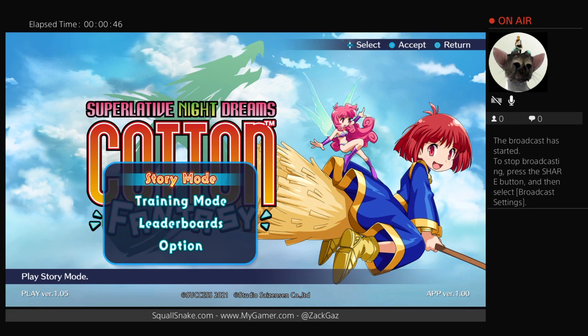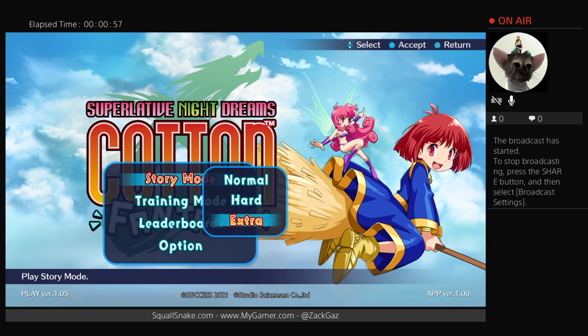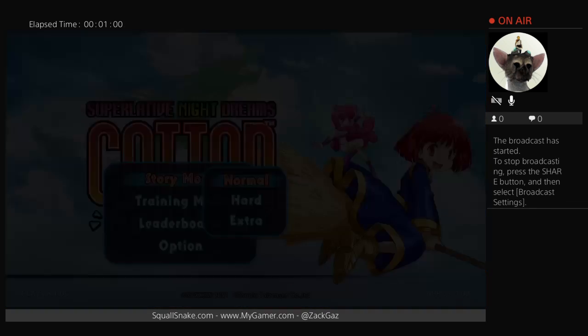Not really sure what this Cotton game is. I've covered many of the other ones. Training mode: practice individual stages with a variety of settings. We won't do that. Leaderboards, you won't check out. This is another Success game and an Inin game, if that's how you say that company's name. We're going to play on normal because we're probably going to get smoked. Let's give it a shot.